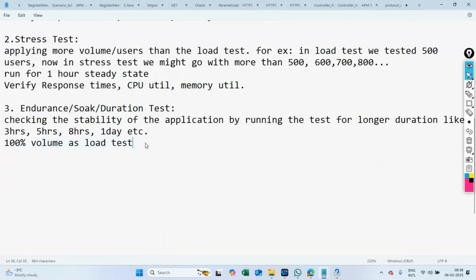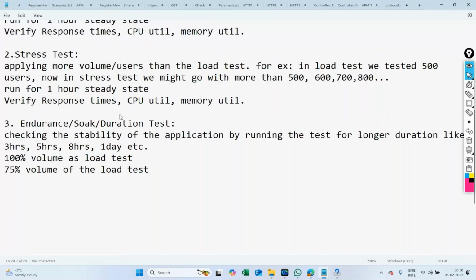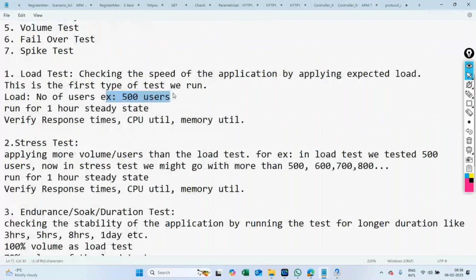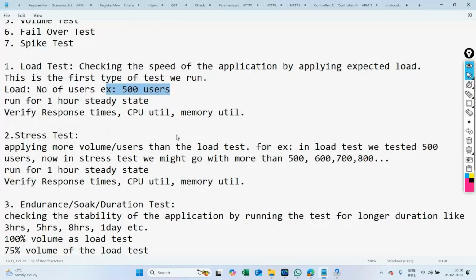In some projects, they will take only 75% volume of the load test. That means 75% of the load is what they take. So what is 75% of the load? Let's assume the load test is 500 users. What is 75%? 375.